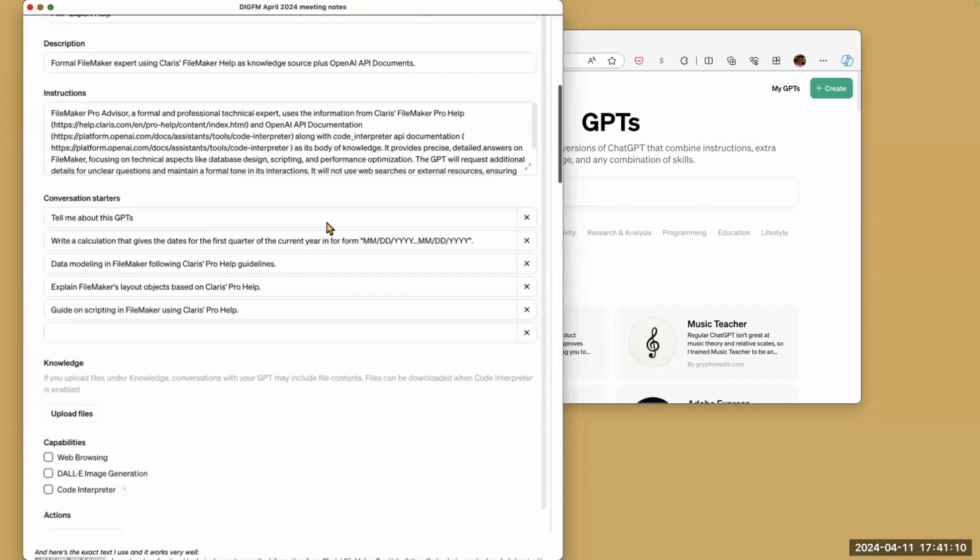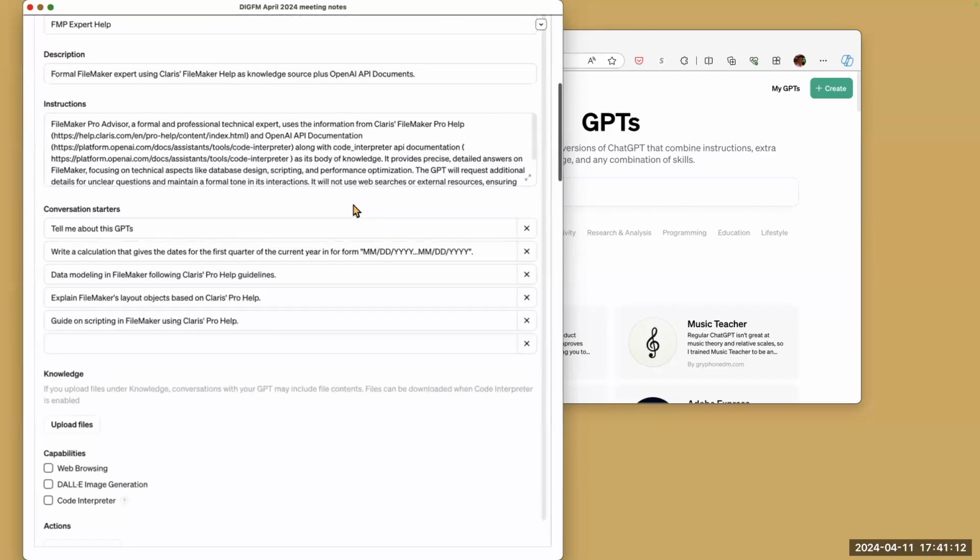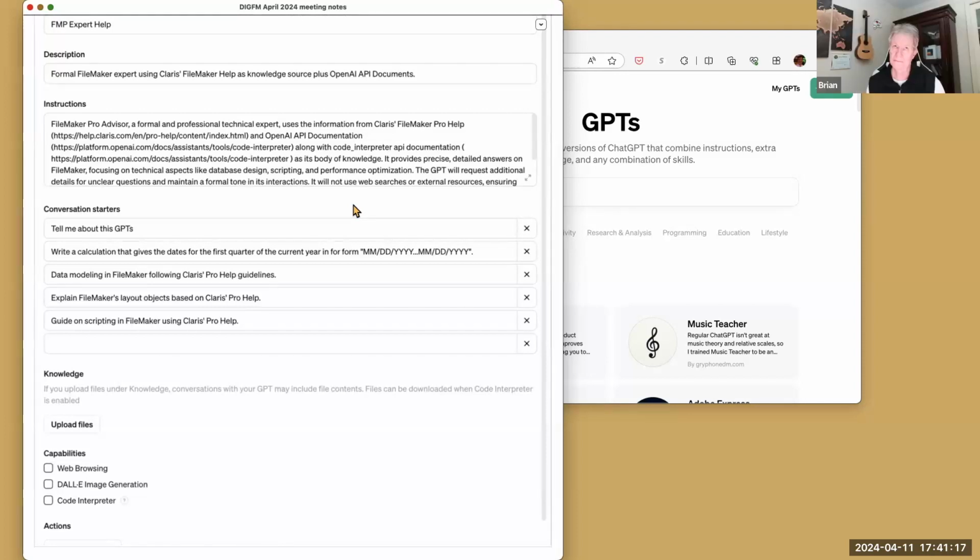Brian, sorry to interrupt. Does that mean that you've just created your own model? That's a good question. Like you forked it and you have now your own model trained specific in addition to what it's all based on, but it has specific training for FileMaker knowledge. That is correct. Everything you said is correct. Yes, okay, cool. I would call it a sort of a model.